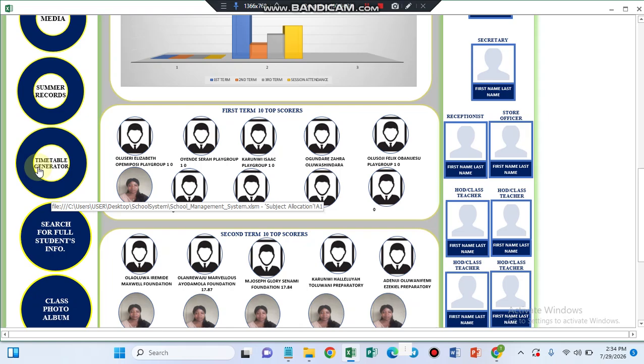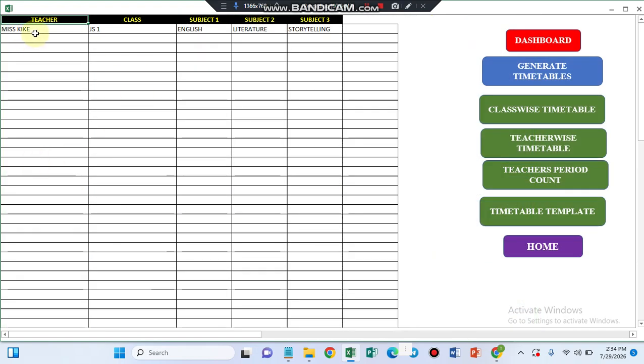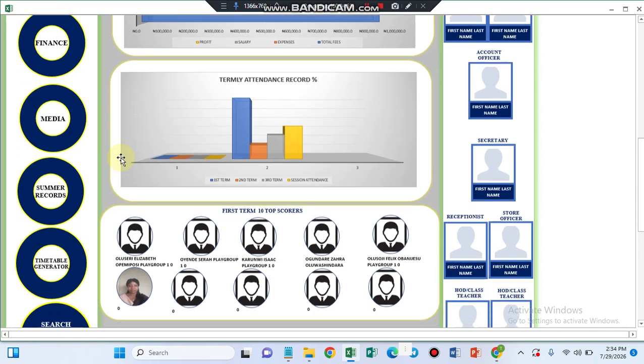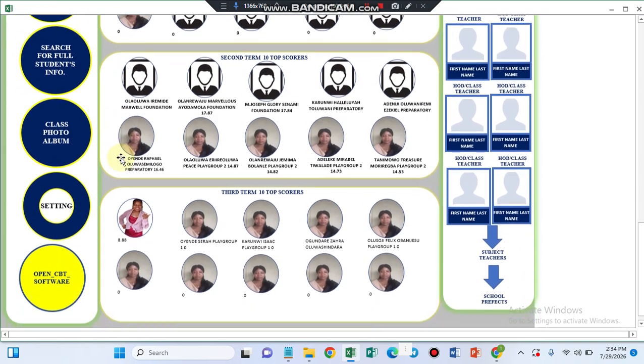There is timetable generator. Just enter the information of the teacher, the class the teacher is taking, the subject the teacher is taking, and then you click on generate timetable, and it will automatically generate timetable for your school. No need to stress yourself about that again.